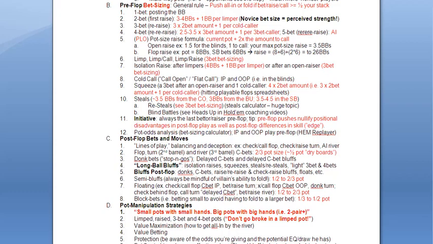Delayed continuation bets and delayed C-bet bluffs. That's very advanced. For example, you make your open raise 2-4 big blinds, and somebody calls you cold. Flop comes, and you flop an enormous top set on a rainbow non-connected board. You check. The guy in position who cold called you checks behind. Turn comes, and you make a bet. It's a so-called delayed C-bet in that case.